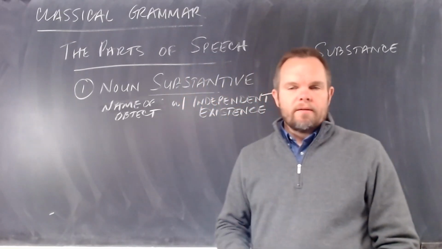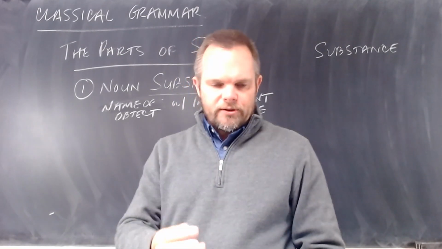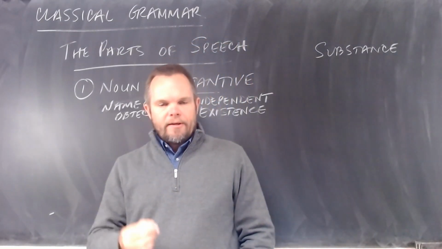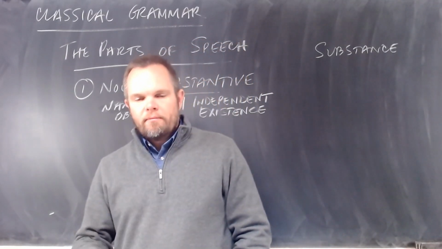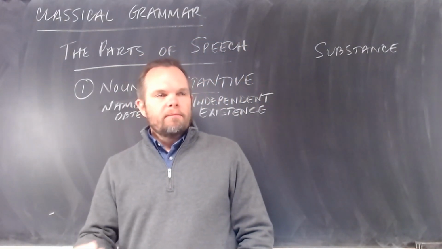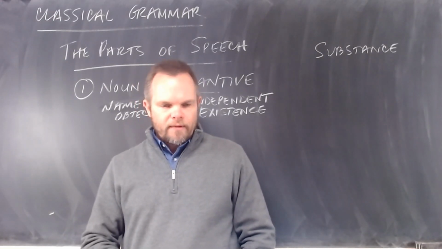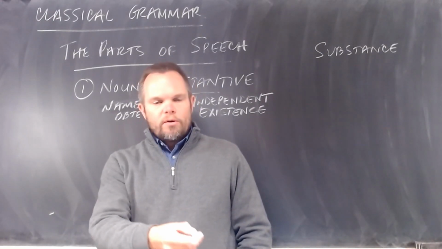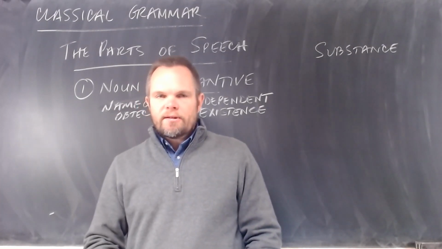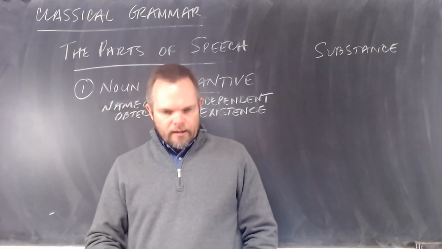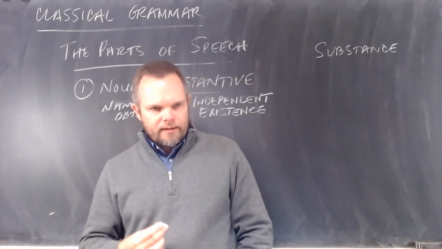And we'll learn about what the alternatives to a substance are as we continue. And you're given a few examples there. Rose, flower, man, London, modesty. Those are all examples of noun substantives. Notice that rose, flower, man, London, these are things that exist outside the mind. And then modesty is an idea. Modesty is something that exists in the mind.